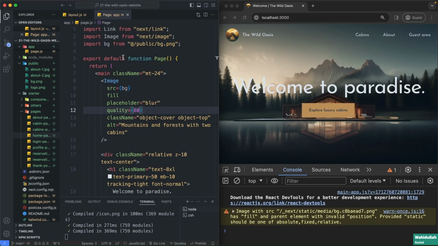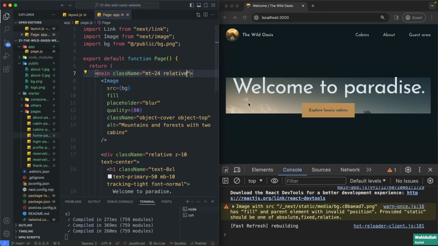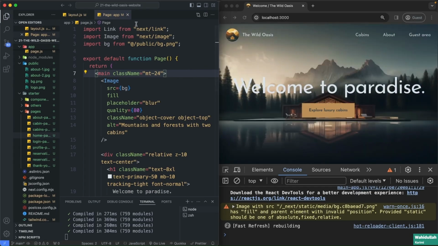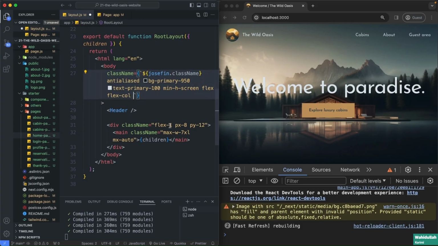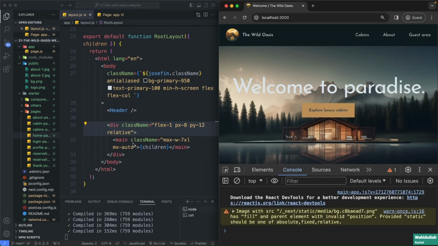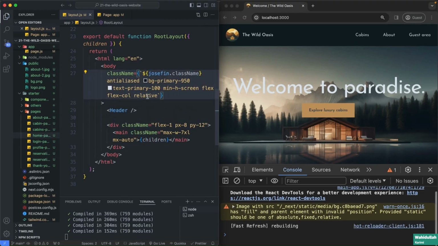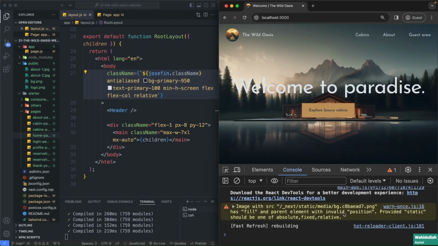Well, not really. Maybe we can just add that here. Yeah, but then the problem is that the image stays right here. So that's not what we want. And so that was the reason why we actually added it up there. So if we place that here, then it would basically be contained to all of this here below the navigation, which is again also not what we want. And it would also not fix that. So just leave that here, then it looks good. And this is just a warning anyway, so let's just leave it there.